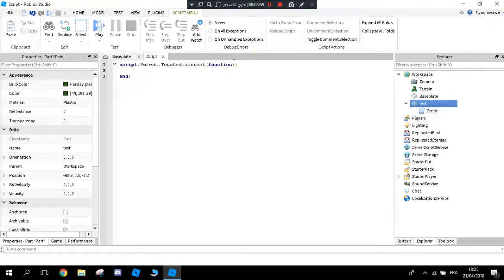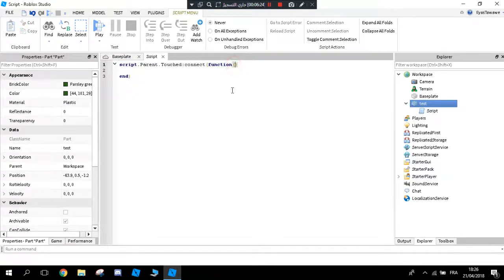Some events return parameters or extra info about the action that is happening. For the touch event, it returns the part that touched this thing, which in this case is script.Parent, the part called test.